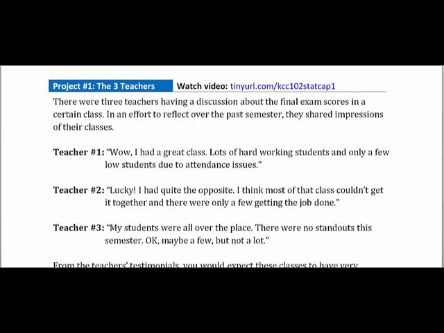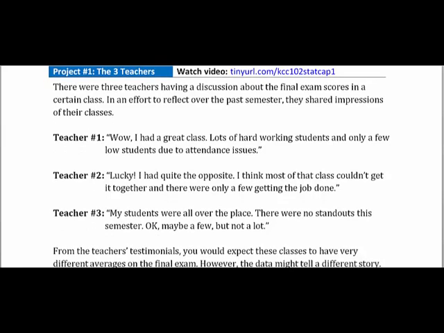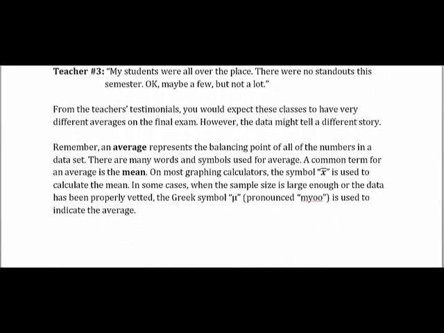The second teacher said, "Lucky, I had quite the opposite. In fact, most of the class couldn't get it together and there were only a few getting the job done." And finally, the last teacher said, "My students were all over the place. There were no standouts this semester. Okay, maybe a few, but not a lot." From each of the teachers' testimonials, you would expect the classes to have very different averages on the final exam. However, the data tells a different story.